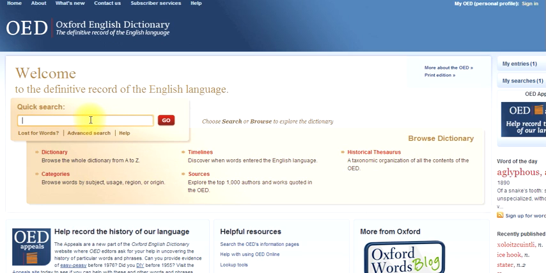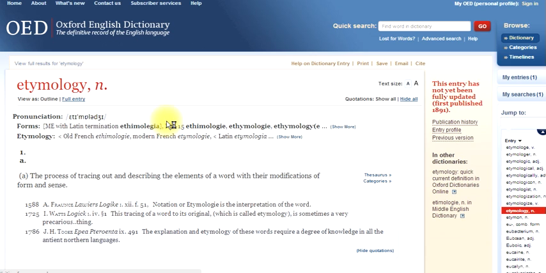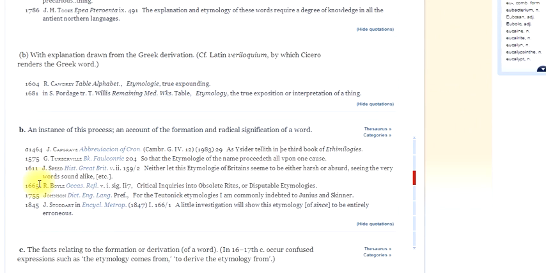I'm going to go ahead and work with the word in the instructions as an example, etymology. So I'm basically trying to find the etymology of the word etymology. So let's go ahead and check it out. And so this is what I get. I get forms, and now I'll get definitions here. You see, all of these are definitions. Here are the historical uses.